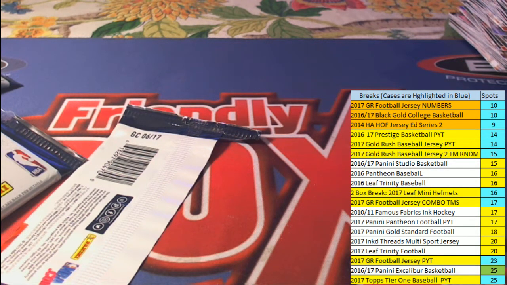Left in the combo teams. Gold college basketball is at 10 left. Actually, no, that's down to 5. I'm going to get that one ready. That is down to 5. That's right. Good luck, G Fittings, and everybody in that letter break.